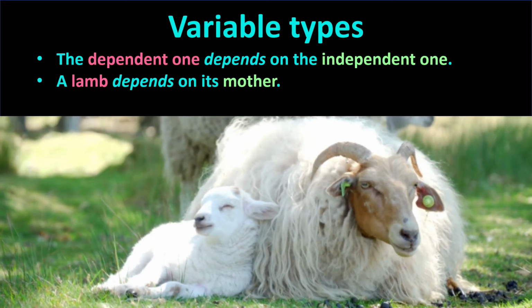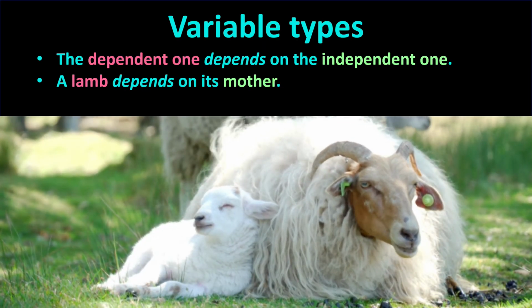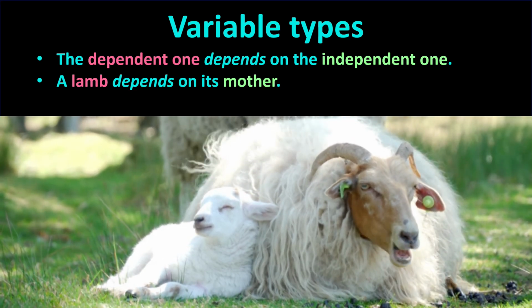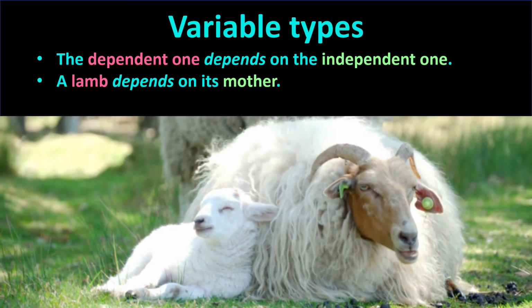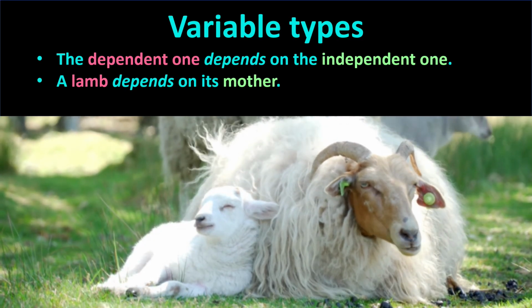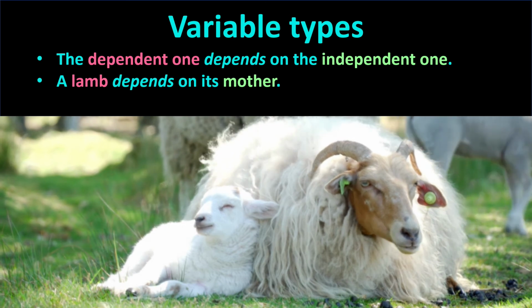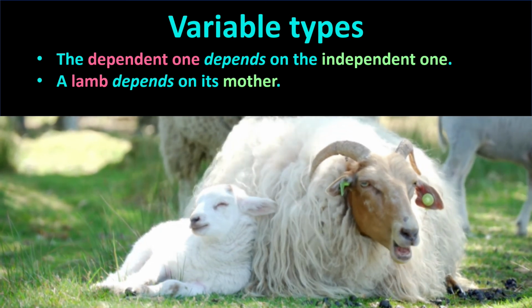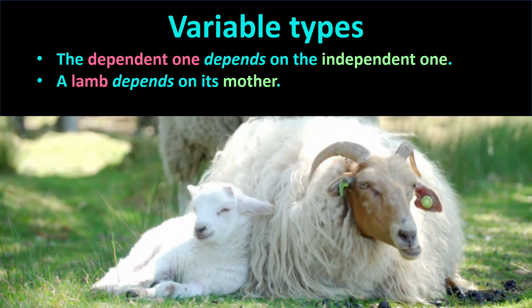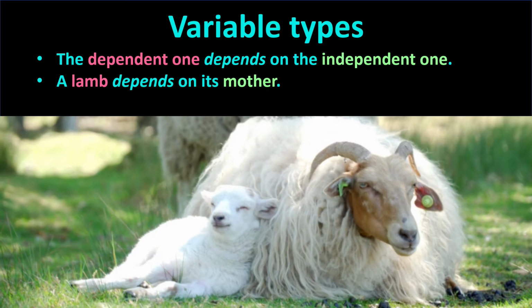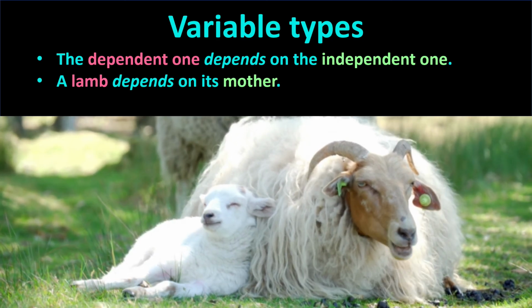Now that we know what values are mapped to the x-axis and y-axis, we need to be able to look at a hypothesis and identify which is the dependent variable and independent variable. If the hypothesis has the word depend in it, then the first word is the dependent variable. You can remember this because if you write a sentence with the words lamb, mother, and depend, then the lamb comes first. And dependent variables are dependent, just like lambs are also dependent.